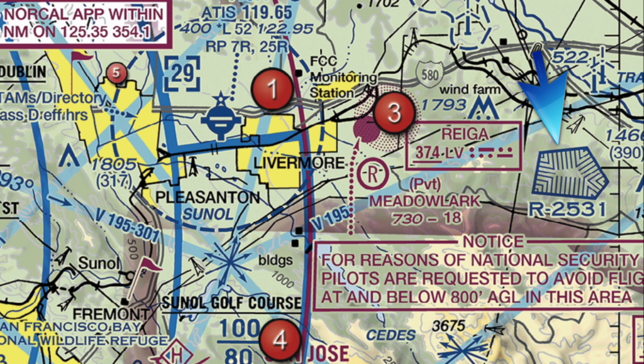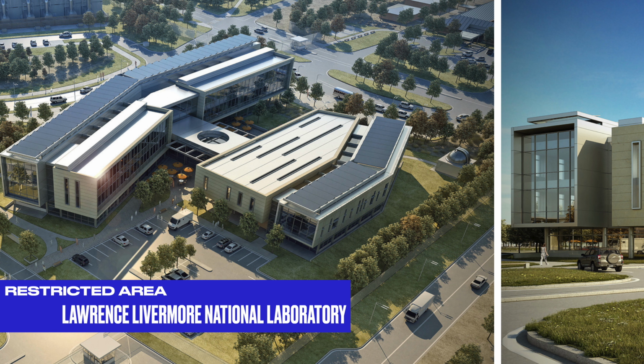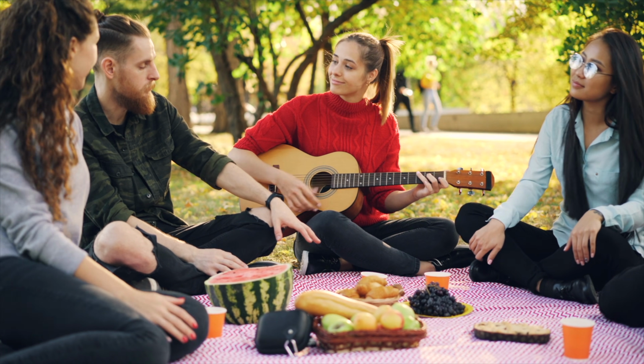Look closely. You'll see that the blue hash marks are perpendicular, or at a 90-degree angle from the border. They are not slanted. So this is a restricted area, but not necessarily off limits. Pilots need permission from the controlling agency before they can enter this active area. And to give you an idea of what this is and what it looks like, this is a laboratory for testing explosives. So you might want to think about having your picnic somewhere else.